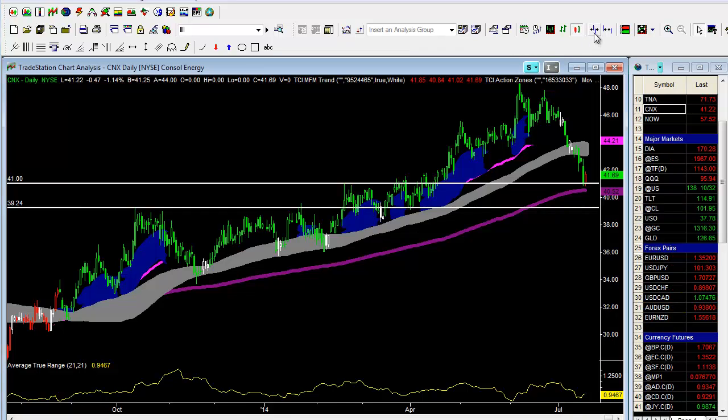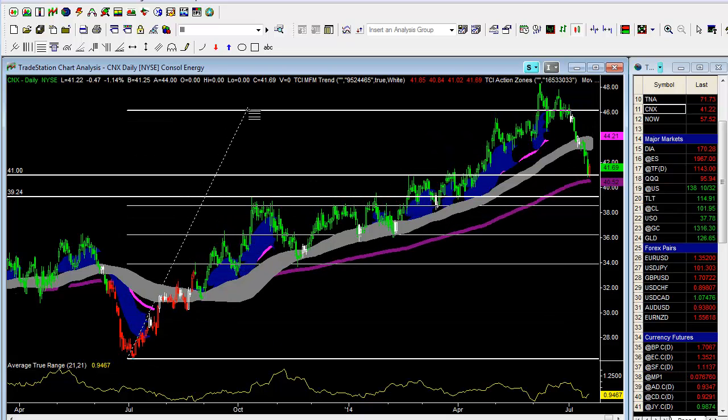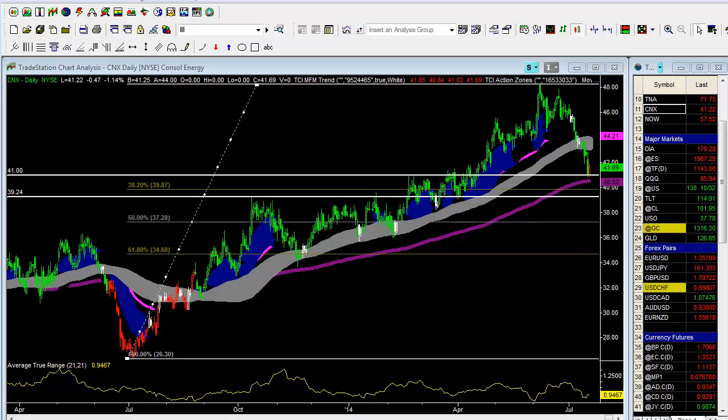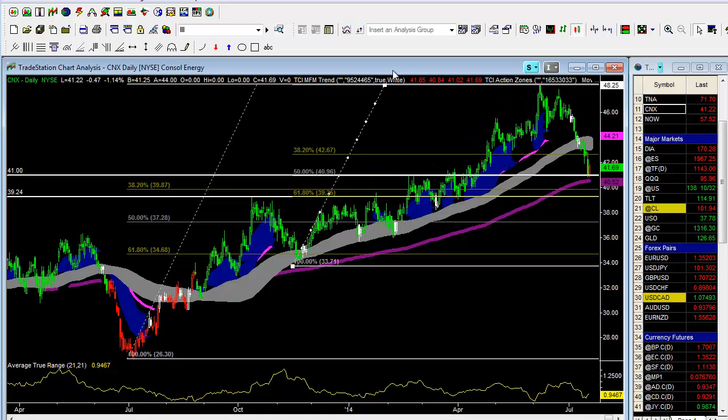And if we take it a step further, let's measure two sets of Fibonacci retracements. We'll take it from the low last July, right down here, the last year's run. We'll measure the Fibonacci retracements. Look at that. We're going to measure from this low up to this high. Got the 38.2% retracement sitting right there of the bigger move. And then let's take one more set of retracements. We'll take it from here up to the high here.